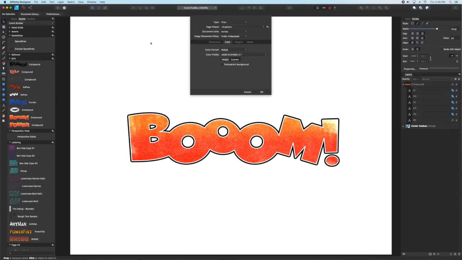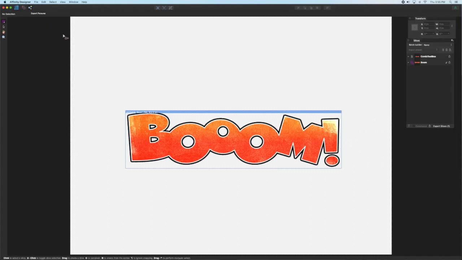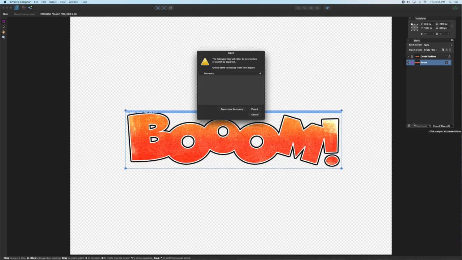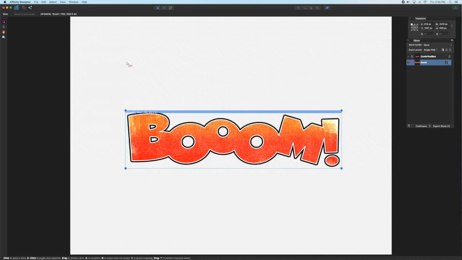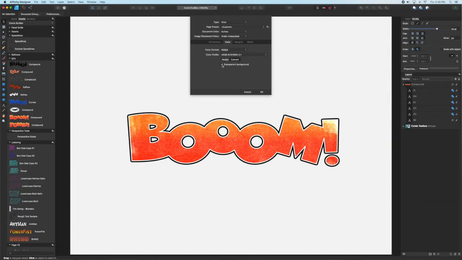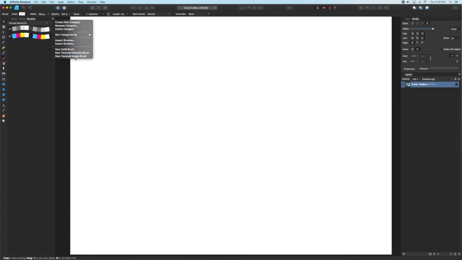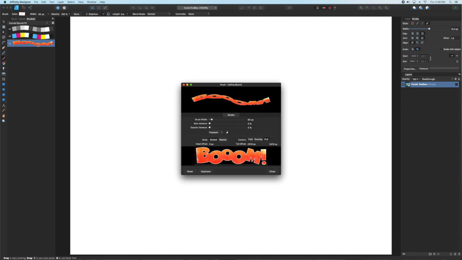When you're making a textured image brush, you want to make sure to go to the document setup and turn on the transparent background under the colors tab, so that when you export it, you're just going to get the image and everything else will be transparent. The great thing about image brushes is that they preserve opacity and color, a range of color. Whatever the image is, that's what you get in the brush. So once we've done that, I'm going to turn the background back to white and then add the image to the brush palette.